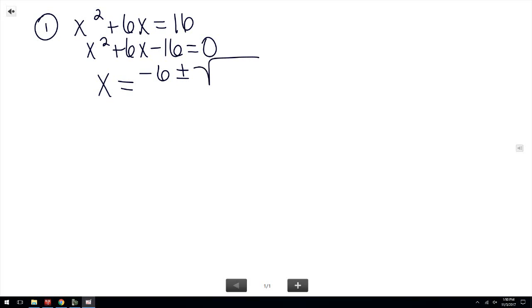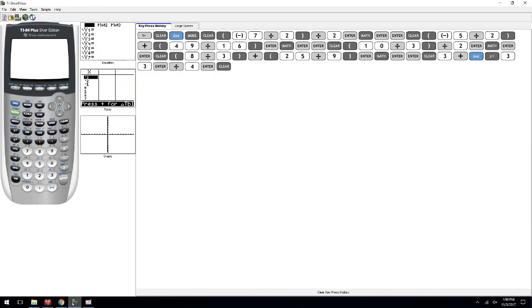Now, notice that I have not written anything in the square root because we're about to do this Algebra 2 style and not Algebra 1 style. Ready? Got your calculator? Inside the square root, in your formula, it was b squared, correct? So you type parentheses, and what is your b? 6, close parentheses, squared. Do not hit enter, we're not done. Then what's after b squared in your formula? Minus 4 times a.